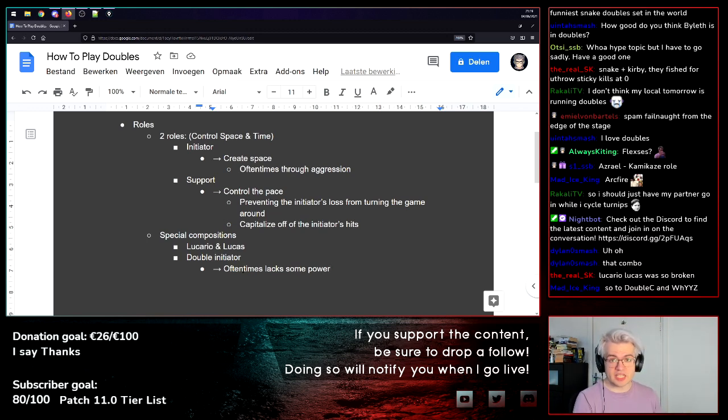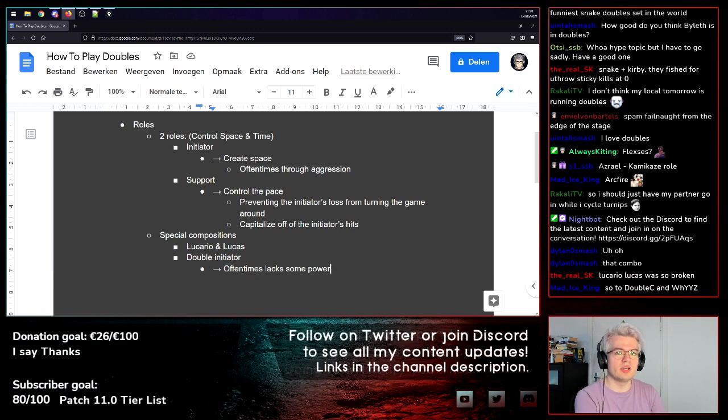It can be something like Sheik, it can be something like Pikachu, right? So it's often a more nimble character, a little bit safer, basically an aggressive character to open up the game, like we mentioned before. Double initiator can work with certain combinations though, because some characters are just good enough to do both. And then there's also something that I really like, which is advantage state compositions.